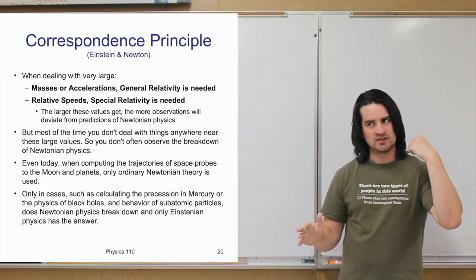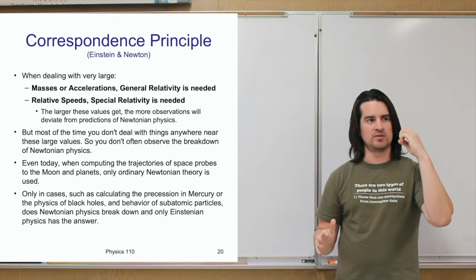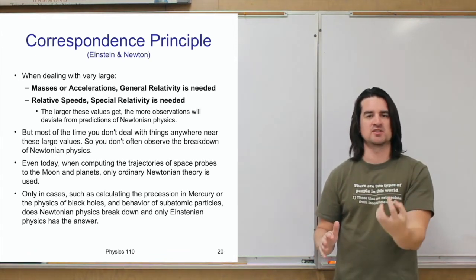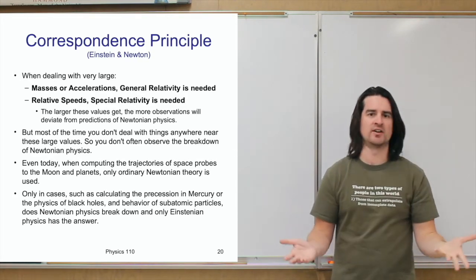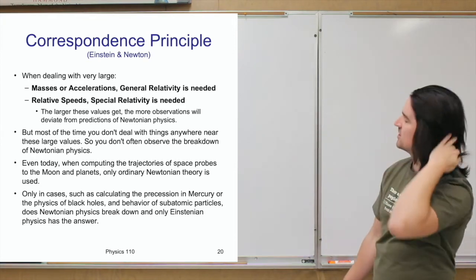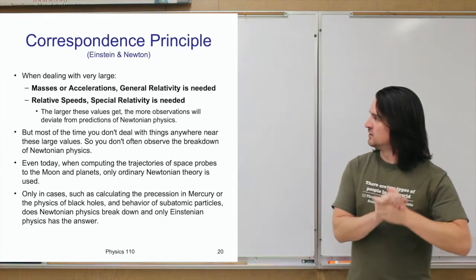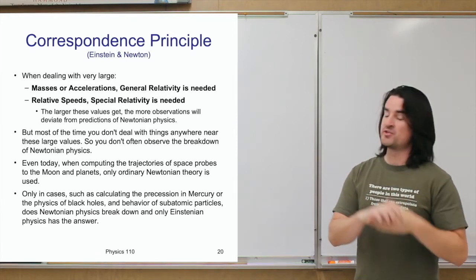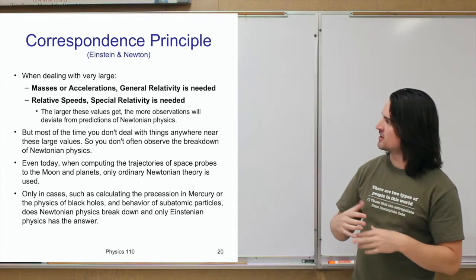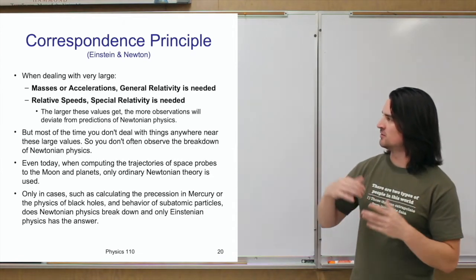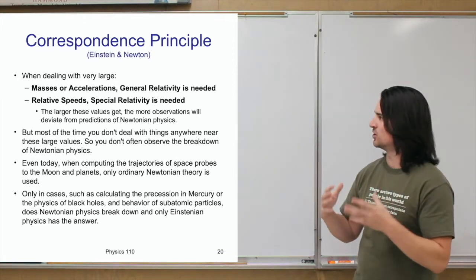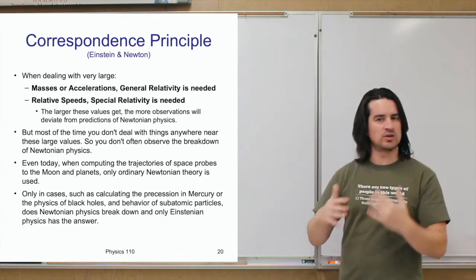So we need it to be the case that if we were to use general relativity, it should predict the same thing that Newton said in that event. When Newton was correct, general relativity should agree. So how is that the case here? Well, in terms of the theory of relativity overall, I talked about special relativity last time, but essentially, relativity just deals with very large quantities of things. So, not just quantities, very large quality of things.